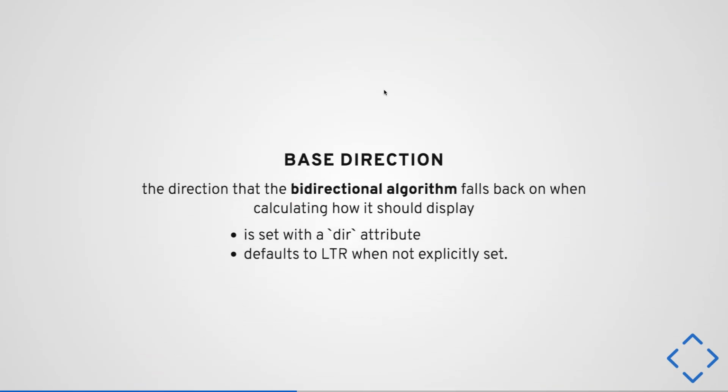Okay. So a couple of terms. Base direction. There is an underlying algorithm to determine how to render characters. And think of that, at the end of the day, there are cases where there's a tiebreaker that needs to happen, right? And based on that tiebreaker, it's going to look to our base direction, and that's what we just did with that dir attribute. We set the base direction. That's just basically one piece of the things that's considered when it tries to figure out how to render a page. Okay. So when we did direction equals RTL, all we did was define the base direction.